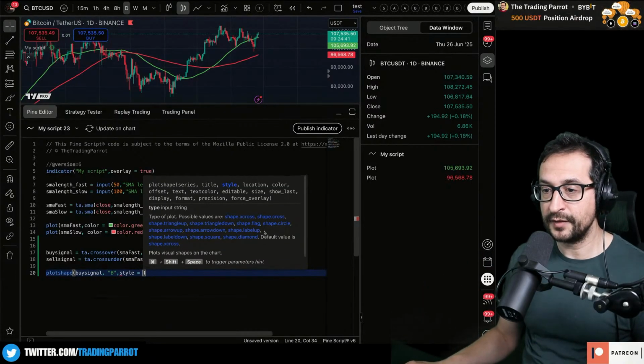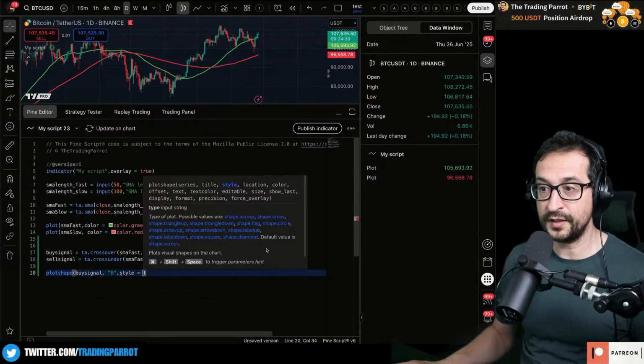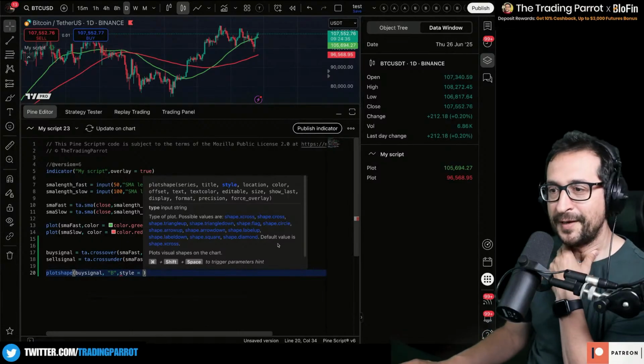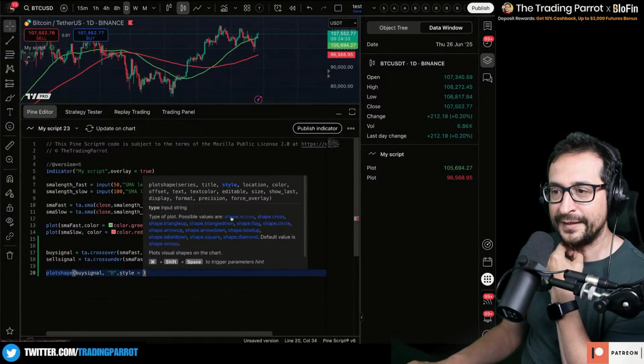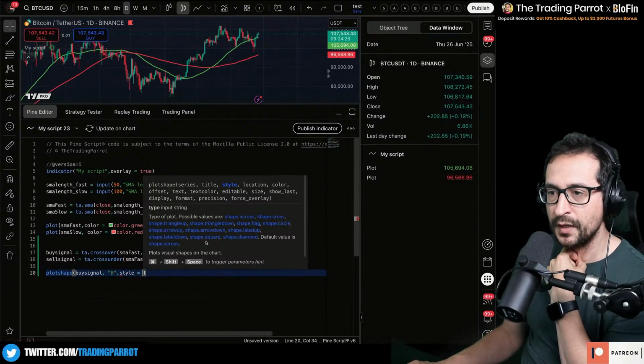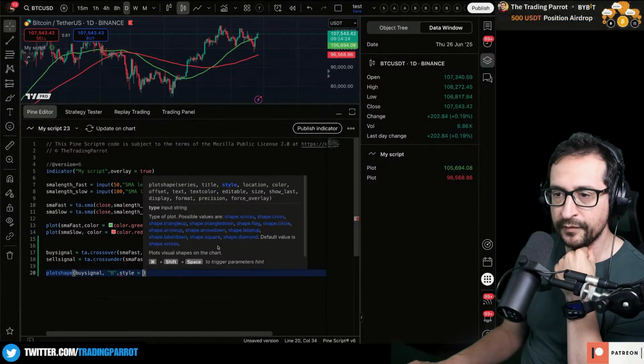And with the mouse, I can scroll if sometimes the documentation is pretty long and it's worth reading. That's how you learn. In the style, you can find all the different shapes that you can show with a plot shape. And I'm going to use the label up and label down.